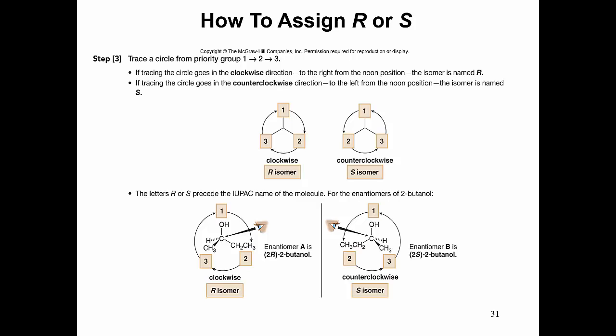Okay, and you put those in the IUPAC name of the molecule, that is the official name, for the enantiomers of each. And you have 2R-2-butanol. Why the 2? Because the stereogenic carbon is carbon 2. Okay, it's carbon 2 of the longest chain. Why is that carbon 2, not carbon 3? Because that contains a substituent. And so again, same thing for the other isomer. We call that 2S-2-butanol. Okay, so hopefully that is straightforward.